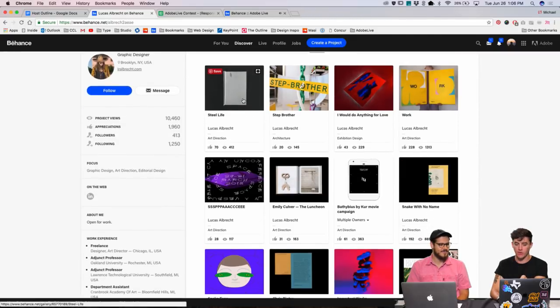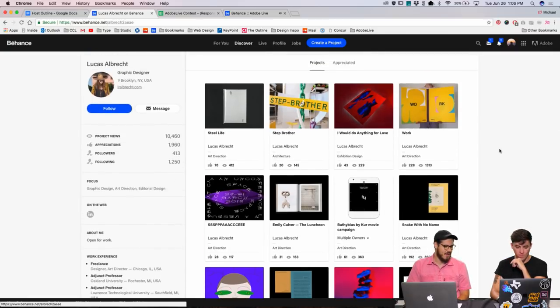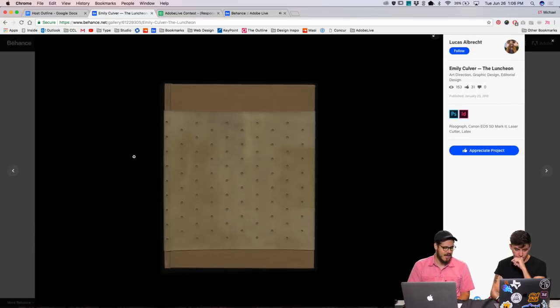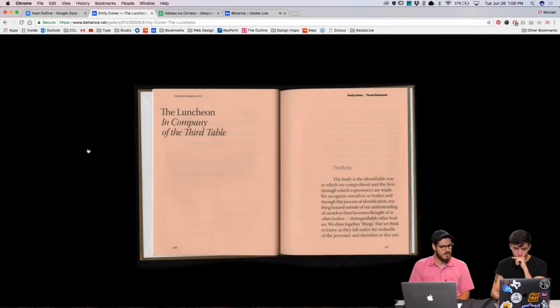All right. And so that was your thesis work. That was Alberta's thesis book. Yeah. And then I did quite a few of those. Emily's thesis book is the one that you're looking at right there that you're going to click on. And she was also in the metals department, but didn't quite work with metals so much. She wrote a really long and thorough essay.